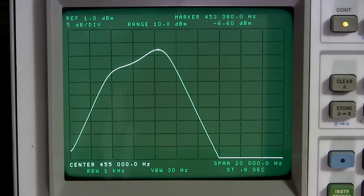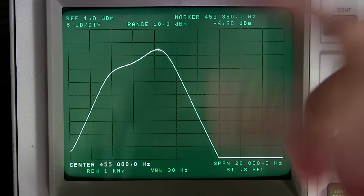What's going to really tell me whether this thing has its factory alignment or not, or even at this point whether somebody went through this and did a very good sweep alignment, will be if I turn the crystal selectivity to position 1 or 2, and the sharp peak is right where that little dot is. When you have a spectrum analyzer with a tracking generator hooked up to a receiver like this, it's very easy to see where the crystal frequency is. Right at the point of maximum amplitude is where that crystal frequency is.